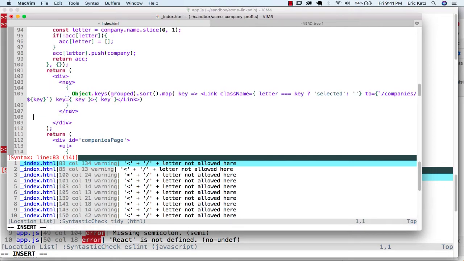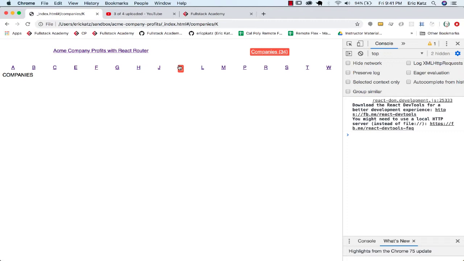And what I'm going to do here is put an expression and just ask the question, hey, look, if in fact you have a letter, and also, if you look at grouped, do you have some data for that as well? And I'm just going to go over here and put in companies at the moment, just to see if we could end up seeing that. So here, if we just clicked on here, we don't see any companies, but if we click on a letter, we'll see that we actually have some companies.